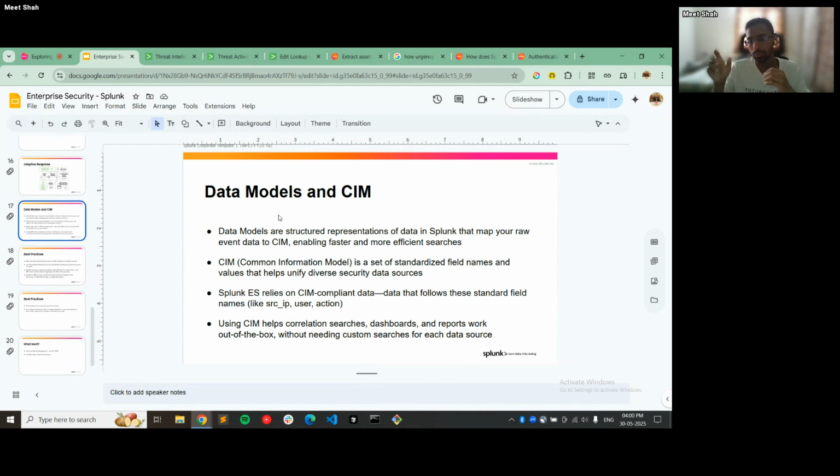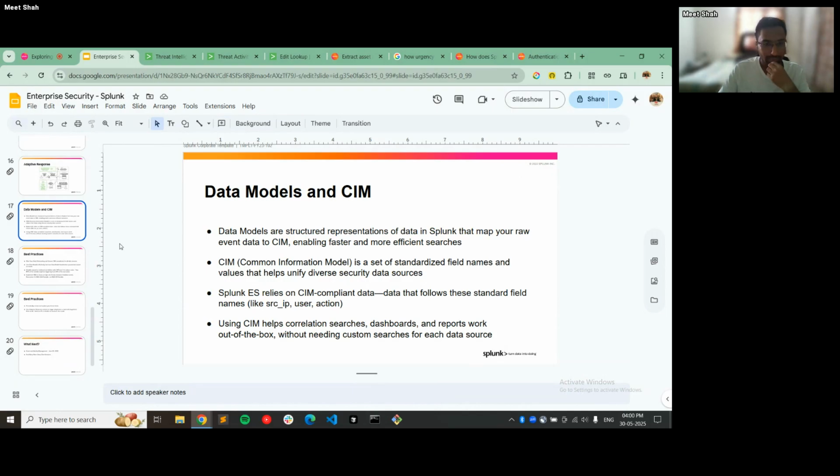It would say CIM compatible add-on version equal to 4.0 or something. So it means that you don't even have to write custom extractions. The add-on is defined in such a way that it supports this many data models out of the box.